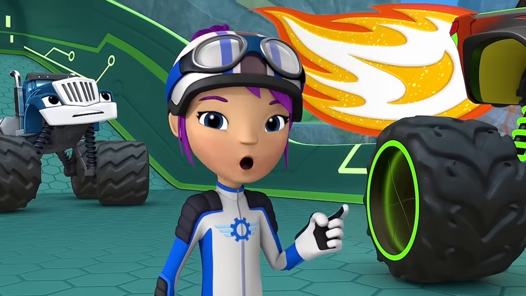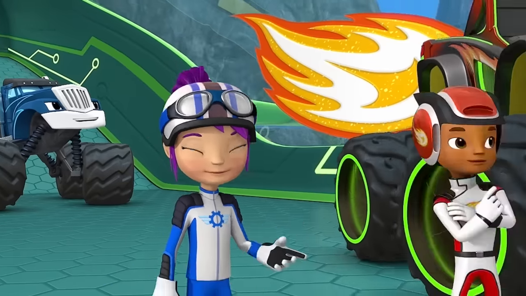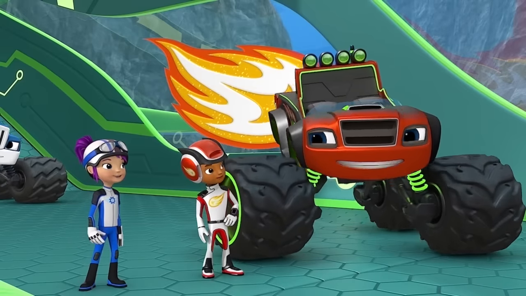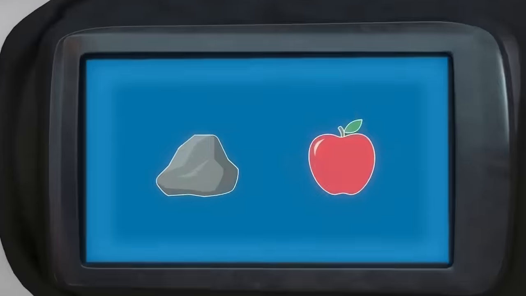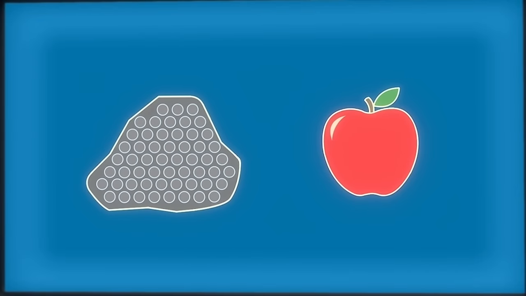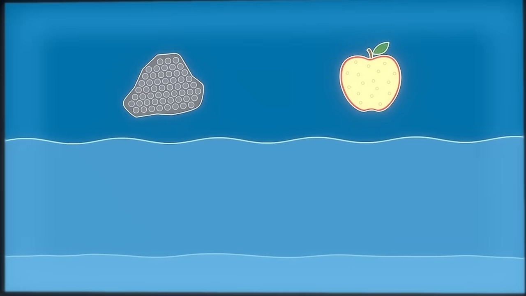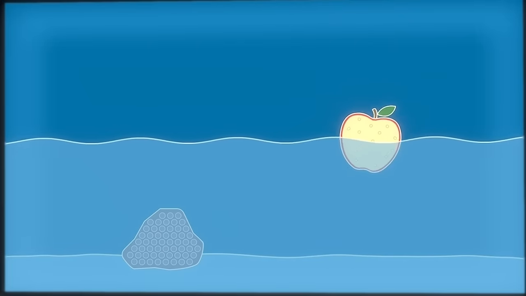Chopperfish! Hey, I've got an idea. Maybe we can find something to float them away. Yeah! We just need to find things that don't have a lot of density. Density is all about the particles inside of things. When something has lots of heavy particles inside, it has more density. But when something has fewer, lighter particles, it has less density. Things that have more density tend to sink, and things that are less dense tend to float.